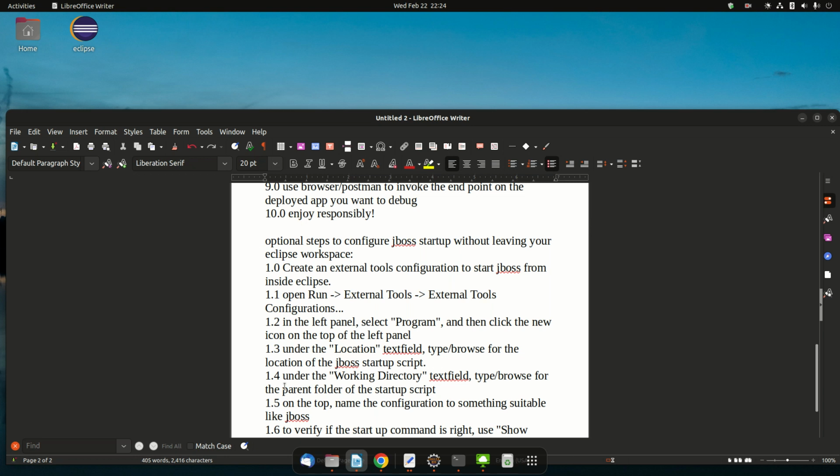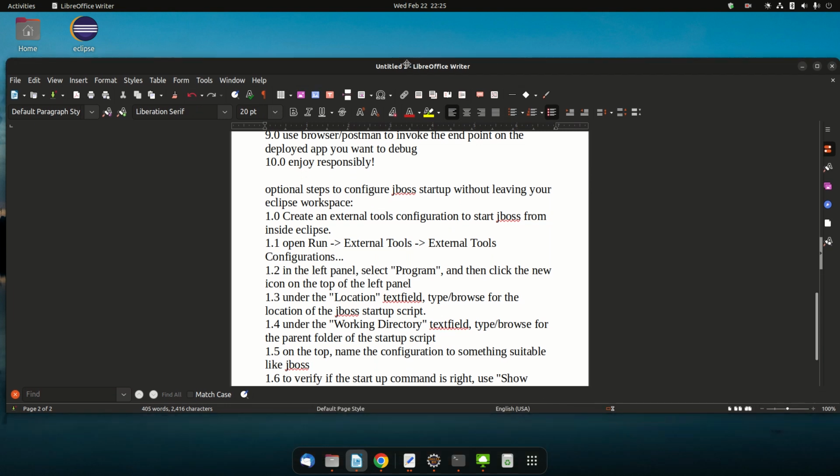Eclipse is a very powerful and very flexible development environment. And if you click around every day, only for 5 minutes, you will learn so much information about how to use Eclipse more efficiently. It's just amazing. You can use Eclipse to configure external tools to start pretty much anything on your machine, including JBoss in this case. So let's actually step through and see how to do that.